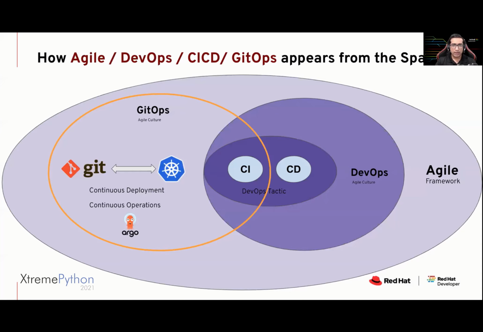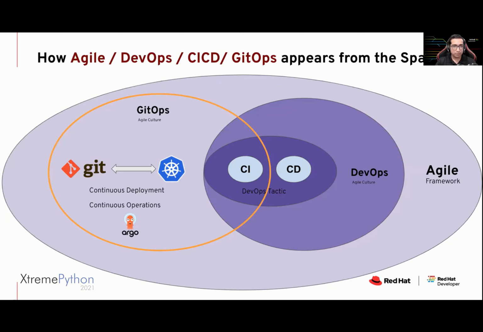So now let's throw some more words into this mix. We hear about GitOps and then ArgoCD and how these upcoming patterns and technologies are going to change our software development. Two slides back, we talked about Agile and DevOps, and then we talked about CI/CD, and so it's a tactic. So CI and CD are two different parts.